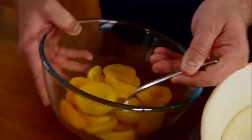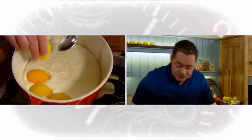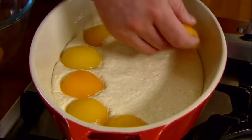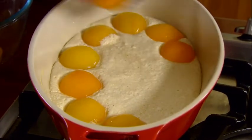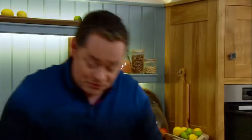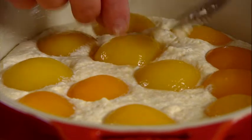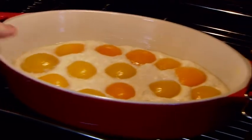Just arrange the apricots towards the edge. You can use peaches, apricots, even cherries when they're in season — cherries work really well with some Kirsch liqueur. Peaches — definitely peach schnapps would work brilliantly, about a tablespoon into the batter. I'm using the tinned apricots which are already stoned — no stone, no skin. We're going to put that into the oven preheated at 200, fan oven, and I'm going to give that about 20 minutes.